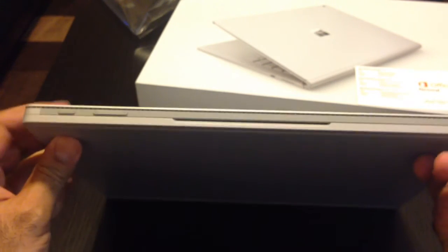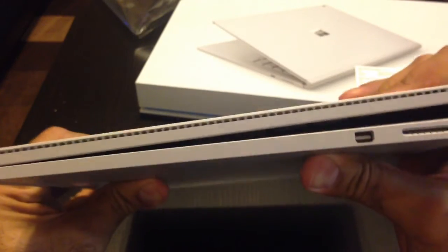And that's the screen. I believe it's 12.3 inches diagonally. And there you guys can see it. That's the screen there. And nice. Overall, the quality and workmanship feels solid and sturdy, not flimsy at all. And let me show you guys how it looks next to the iPad Pro.